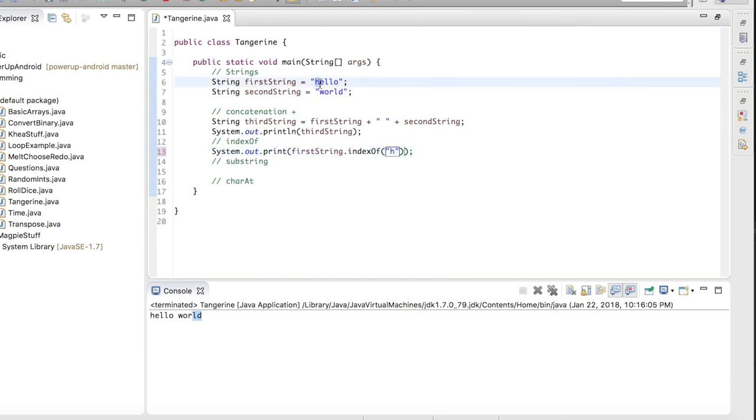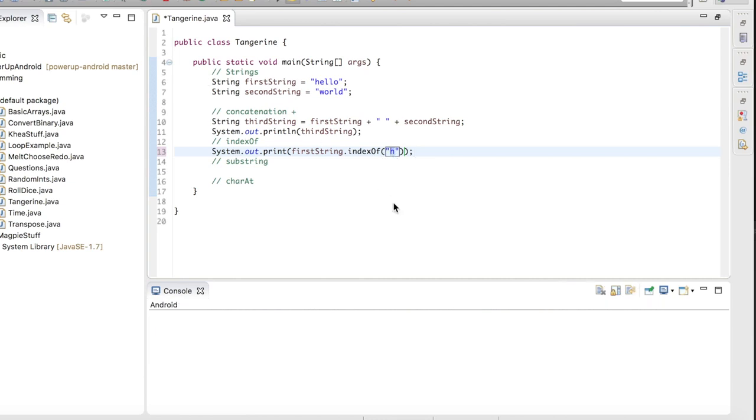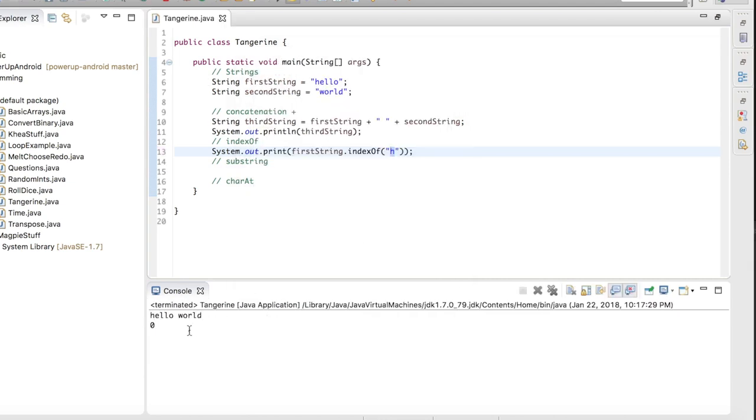So this would be index 0, and then here at E, that would be index 1. So it starts at 0 and then it goes up from there. And with the second string, W would be at index 0, and O would be at index 1, and R would be at index 2, and on and on. indexOf is a method of string, and you can use it to find whatever character that you're looking for. So again, this is going to print out 0. You can also put in more than one character. So if you're looking for he in the first string, that will also return us position 0 because it starts at position 0.